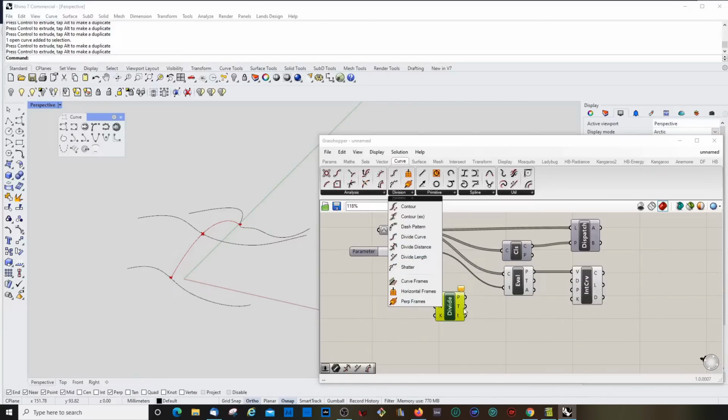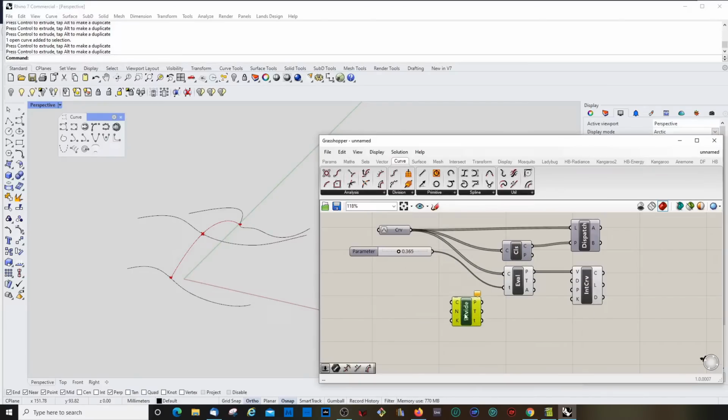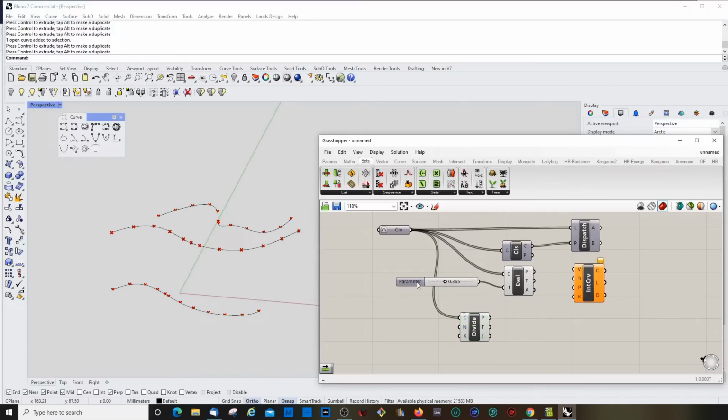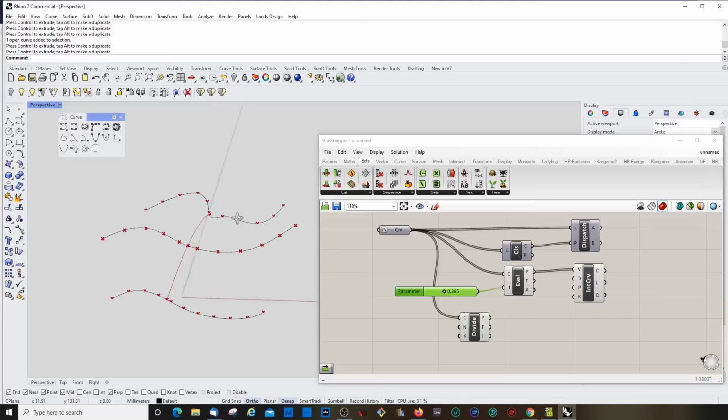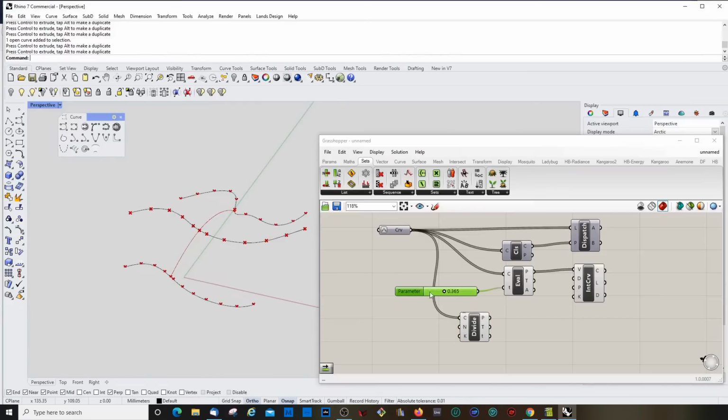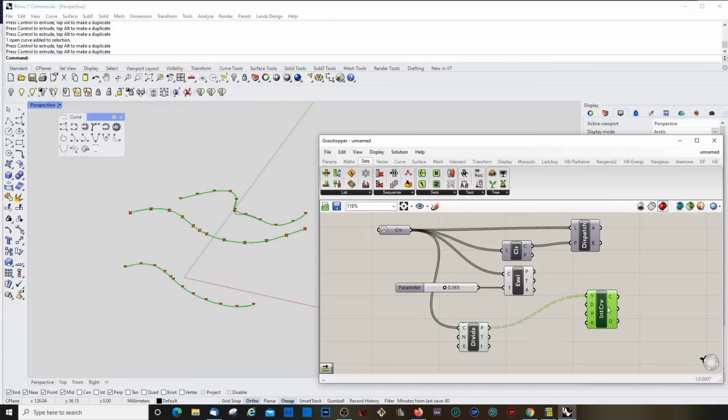But let's try just one of these, the easiest one, which is by the number of segments. Then we just go in here, we just take the curve, and that's it. So we could now, instead of having just one of these curves, actually have a curve along each of these points. But it needs a third step in between, because at the moment, what it does is it actually creates points.